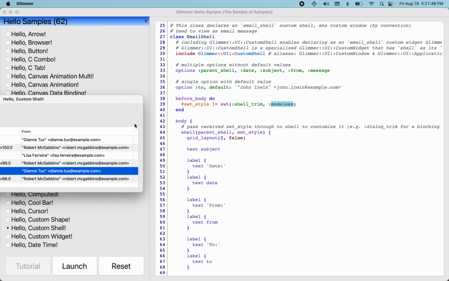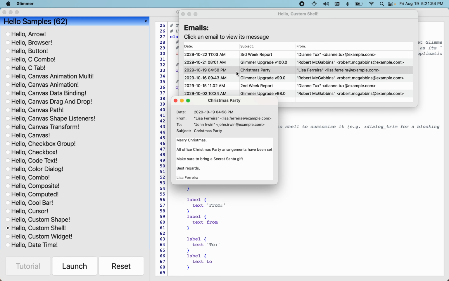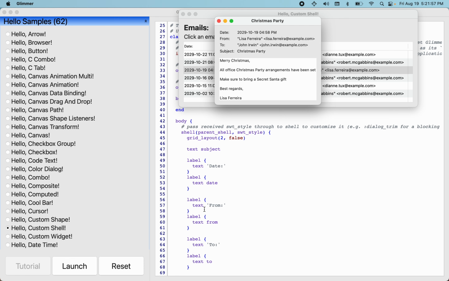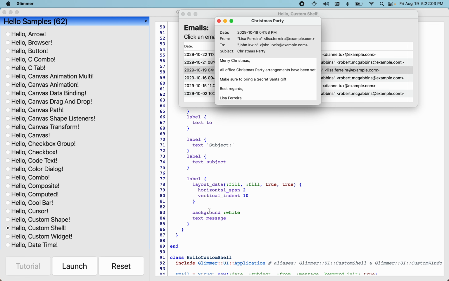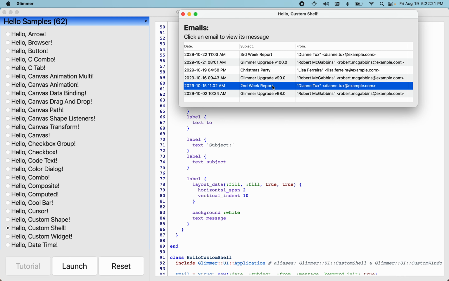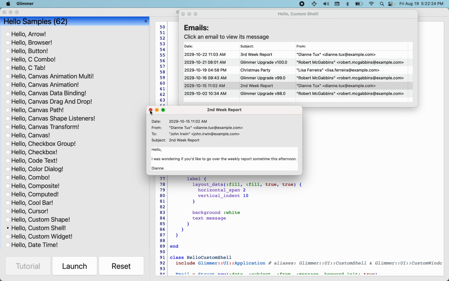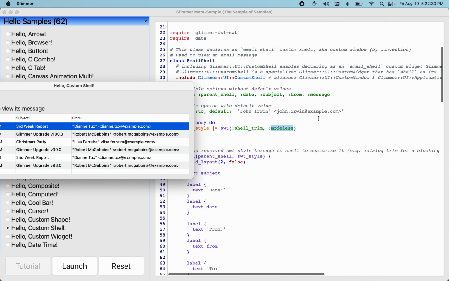If we were to get into the GUI, what we have here is basically a couple of labels for the date. So let's keep this over here. And then a couple of labels for the from, a couple of labels for the to, for the subject. And then finally, we have the body. It's just this label that fills space horizontally and vertically. And it's got a white background and it's got the text in it. So that enables us to make the email view a reusable window and be able to just reuse the same code multiple times whenever you need to open a new window. So that pretty much covers it.